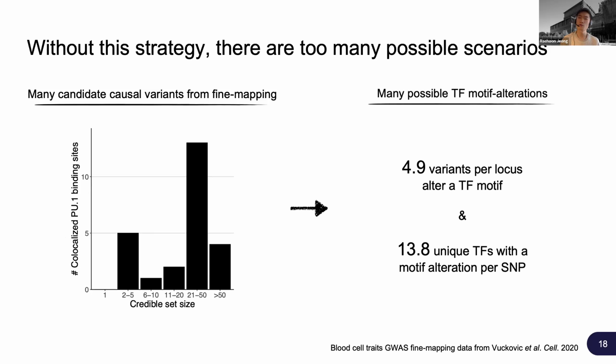Moreover, a commonly used complementary approach is to merely look for genetic variants that alter some transcription factor motif. However, there are so many different transcription factors, over 1,600 in fact, that several variants can alter numerous TF motifs. Therefore, this approach also does not usually lead to a single candidate causal variant. On the other hand, with our approach using TF binding QTL colocalization, we focus on one specific transcription factor, and we can potentially prioritize a likely causal variant as well as the transcription factor binding that is affected.